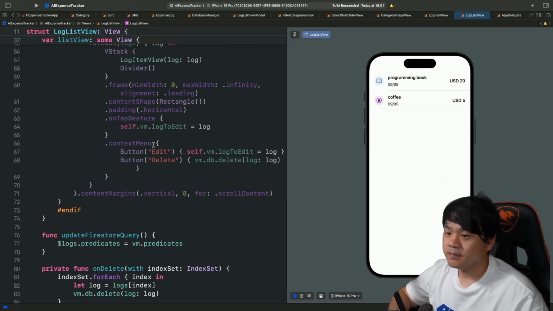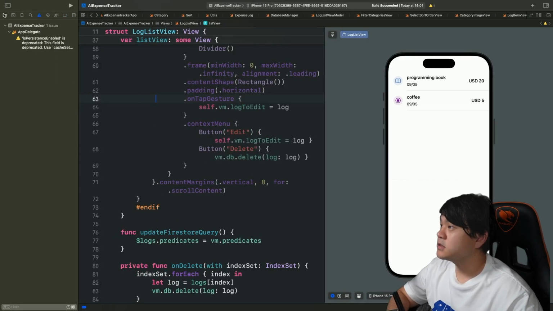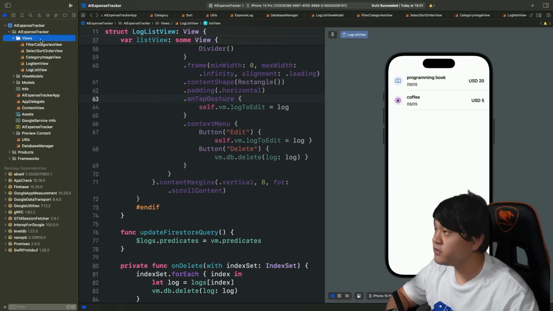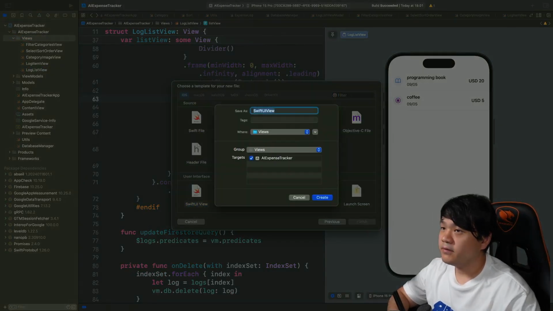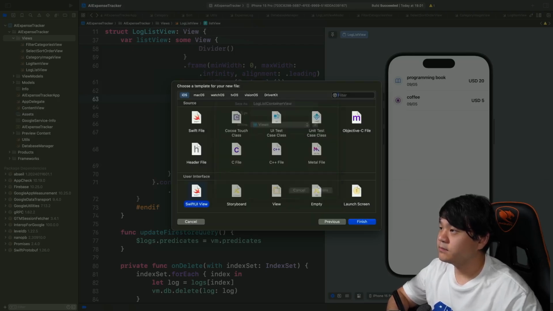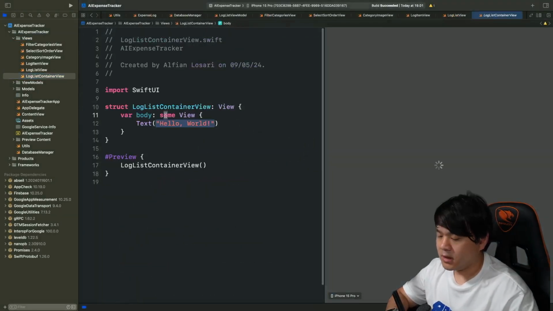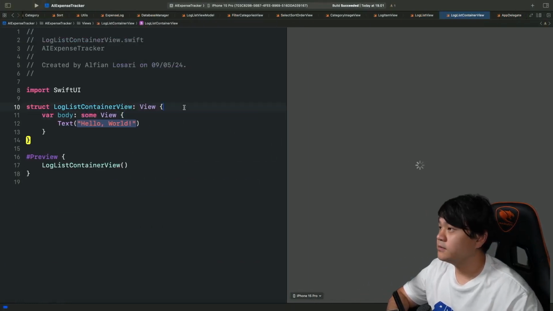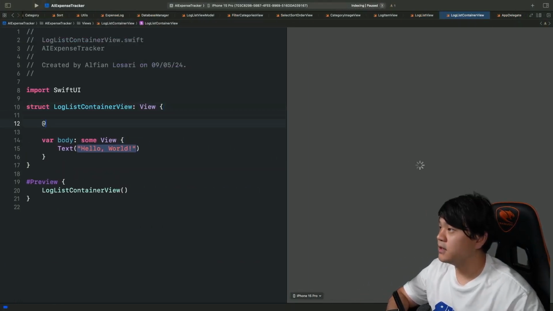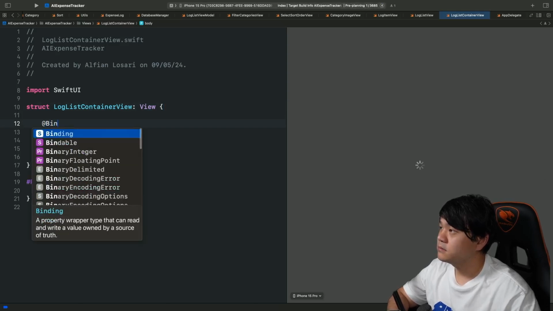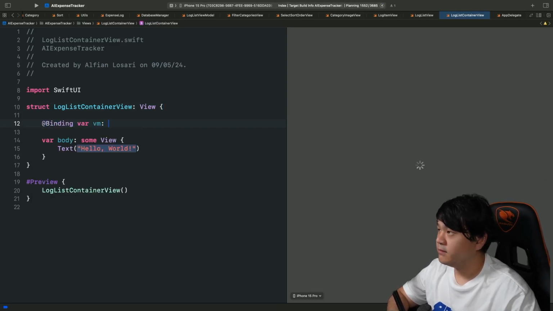Okay. So now let's create a new SwiftUI view. Give it a name of LogListContainerView. So let's declare a binding of vm, which is the LogListViewModel.